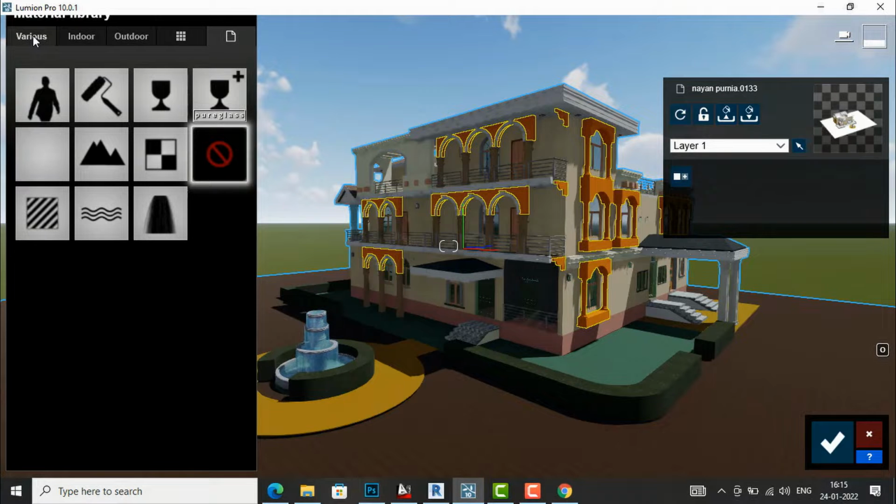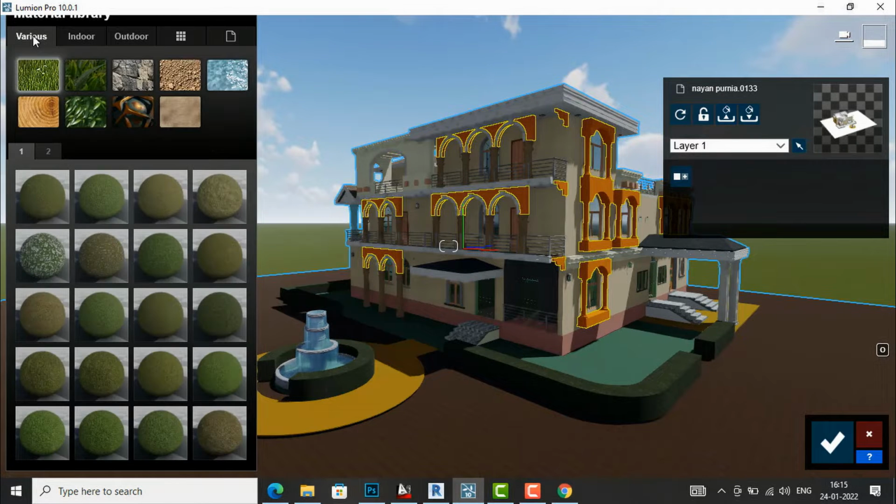If I click this Various here, you can see under Various there are 2D grass, 3D grass, rock, soil, water, woodland, leaves, aged, and fur. If I select this 2D grass here, this is the default.